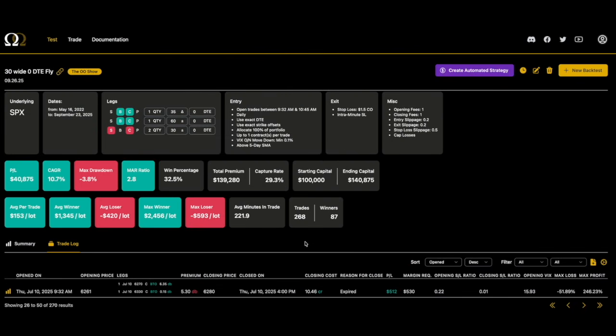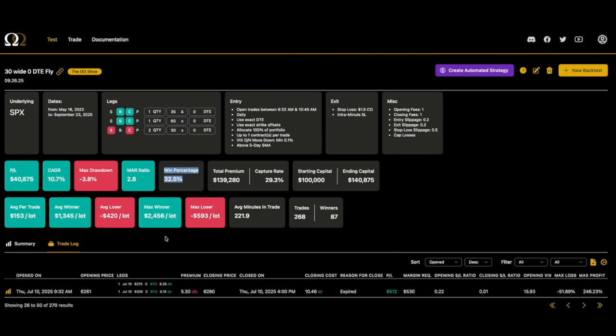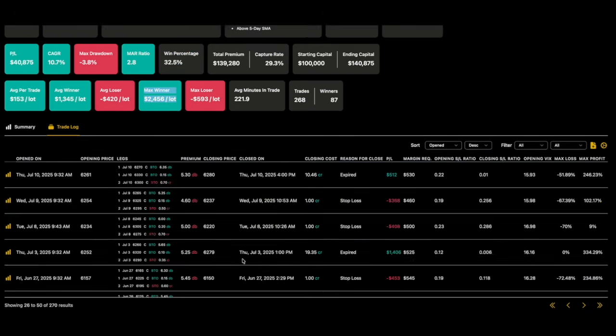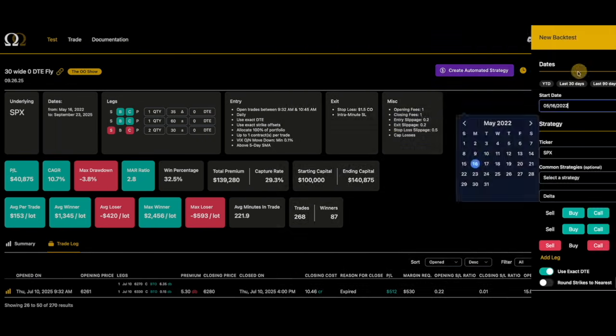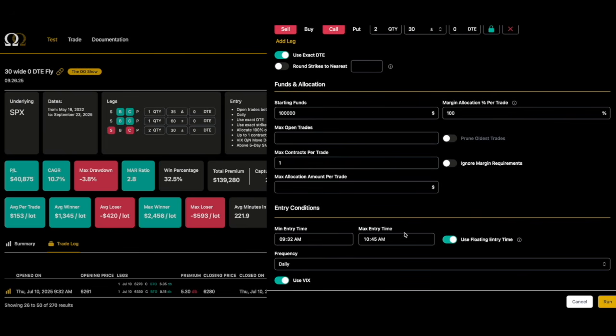So you've got to have a decently high win rate. Your winners are about 3 times your losers, and you win about a third of the time. However, you can get a max winner that can make up a lot of ground. So when we look at the backtest, you'll see we've got all the things I talked about. We've got this floating entry here. So it just gives it a few more opportunities.